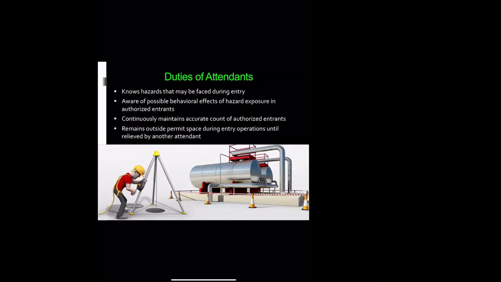You have to continuously maintain an accurate count of authorized entrants. If OSHA shows up and they say, how many guys are in the hole? 10. Okay, call them out, and 8 people come out, that means 2 people died, right? Or 2 people didn't hear you. Or if it was inaccurate, that means you did not maintain an accurate count, and they're going to tag you for what's called a willful violation. That means you know you should have done it, you didn't do it, and a willful violation can be $138,000 for a first offense, and that's per person. That's big dollars. You're not going to want to cut a check to the state of Hawaii because then they're going to attempt to patch some potholes or something with it, right?